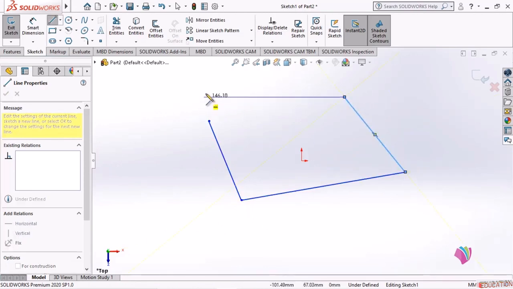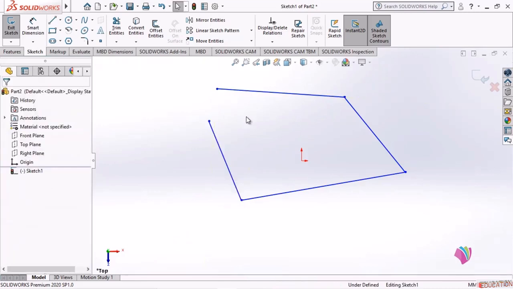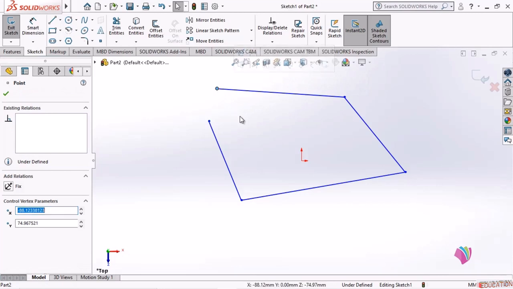So you can see the method that I am using. Press on the escape key. This is the same method that I have used to tell you about constraining in CATIA. Why am I doing this? Because I want to get aware of the geometrical constraints. So you should always make this type of 4 lines and constrain it to get an idea how the geometrical constraints work. As we have done in CATIA, we will select this point and this point.